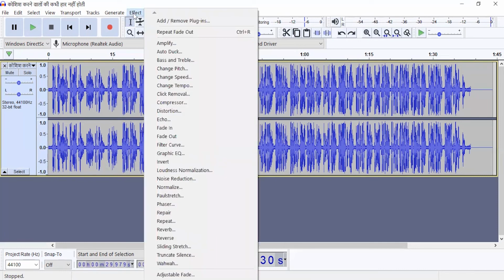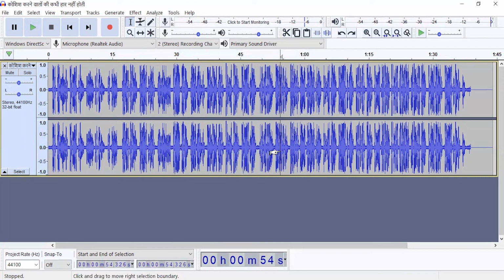Now we will see what is a very important effect, that is noise reduction. Noise is very important, and whenever you record audio in a room or surrounding, and if you have got any noise in your audio track, how you can remove that noise from your audio. So noise reduction is a two-step process. Basically, once we have identified the noise from the track, then we have to remove the noise. So for that, first we will see what the noise is.